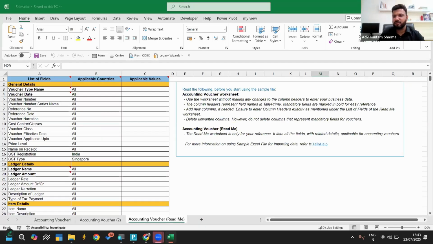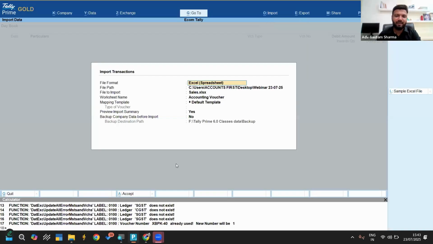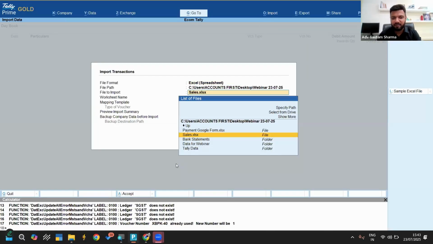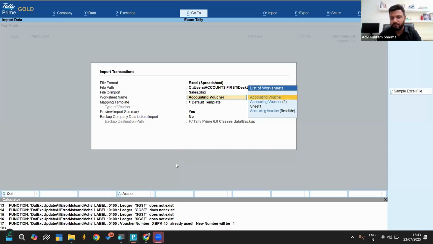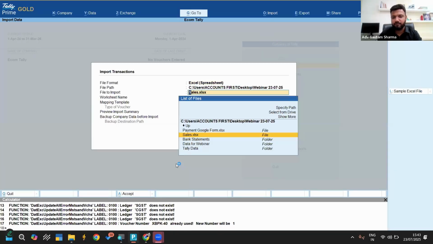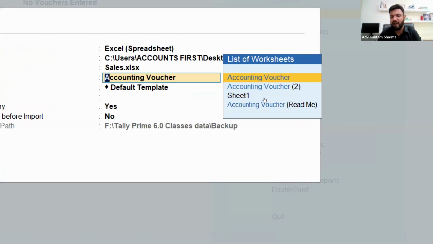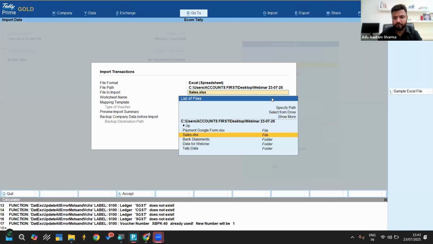There can be some refresh issue for that. It is not taking the data, but no worries. We are having some alternates for that. So definitely I will discuss all these things. Import transactions. Okay, so some refresh issue is there. You can see I have renamed it with... wait, I am taking wrong Excel.